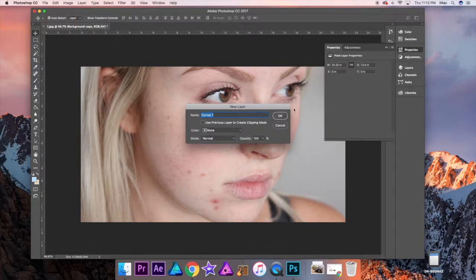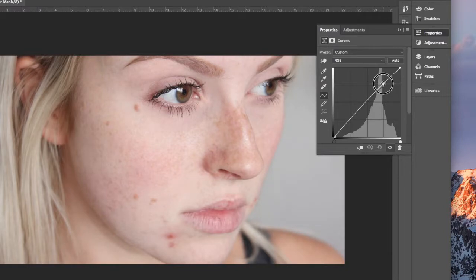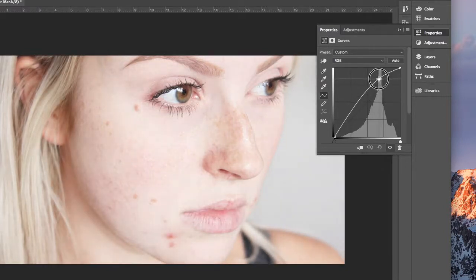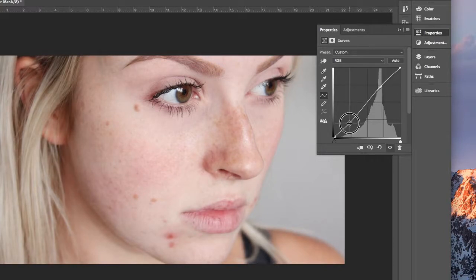I'm going to do curves first, and I'd like to bring some more contrast in this picture, but it's a little tricky because this is a really high key photo that it's very light, and so if I bring the lights up at all, it gets overexposed very quickly, and so I can't do much there. So on the bottom end, I think I'm going to try to darken the darks a little bit to bring some contrast into this image, and let's go about right there.